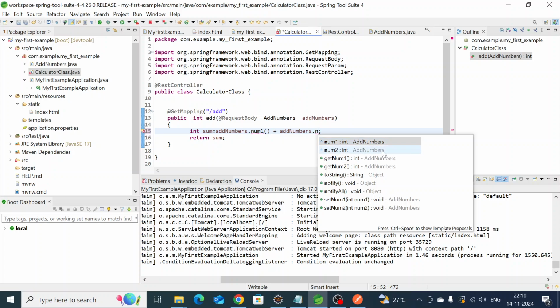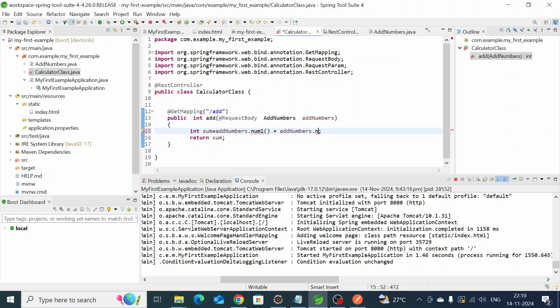So here we can get num1, since we need to get it, right? So we'll use get num2 here, and here use get num1.